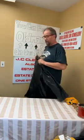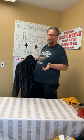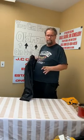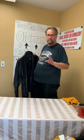So we will put these on this week. All the measurements, everything. Once it's on, then we'll send it out to get cleaned. So when you buy them, they will be cleaned. Okay? We don't sell nothing dirty, but it's clothing. We send all that out to the cleaners. All the other crap, like this, we sell as we find it.